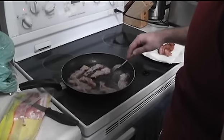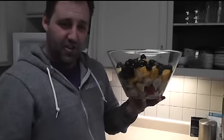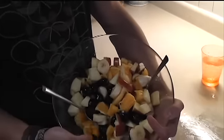So we're cooking the bacon. We've done one round of bacon. It looks gorgeous. We're just frying it up. Salad's looking beautiful. Thank you, Riley. There you go. That looks good, Dan. It's actually looking good right now. I think it's done. Looks beautiful.